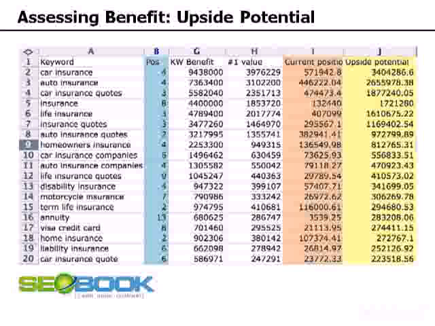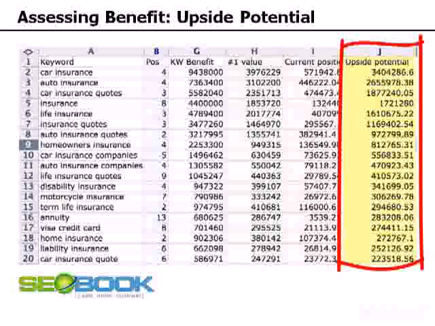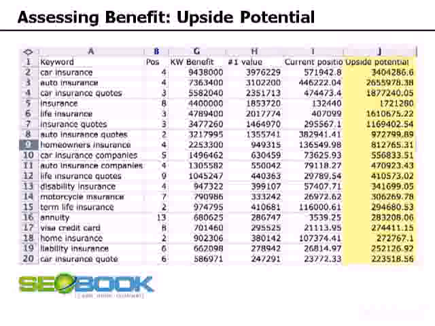But what we want to really see is the difference in moving from that current position to the #1 position. And that's what we deem upside potential. So I would go through and organize a spreadsheet by upside potential, and this would give us a pretty definitive list on where our keyword priorities should be with an existing site with existing rankings. Now obviously this is a little bit different if you're starting with a site from scratch, but most big clients are going to have existing rankings, and this is how you can check those and prioritize where the effort should be placed.